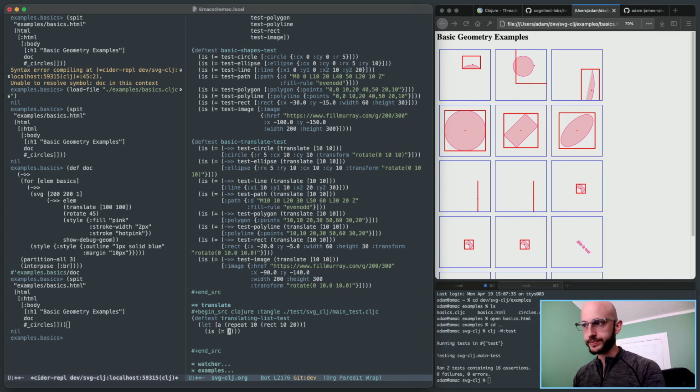Well, so basically what we want to make sure is that we want this translate A to have the same output as map translate element.